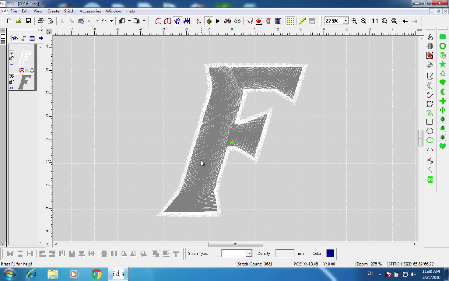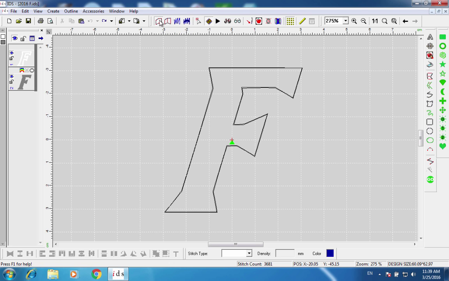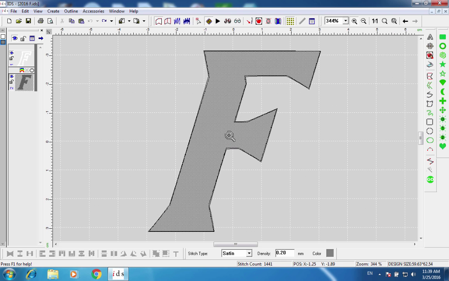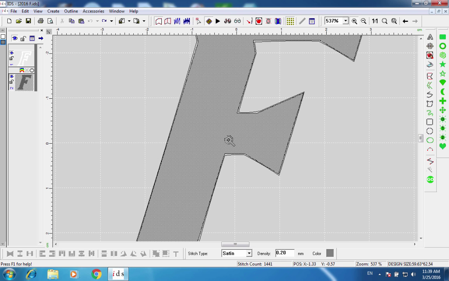What we need to do here is we actually need to separate it so that we don't have any traveling stitches going between the two parts of the design. So first of all, I will go into the view outline. When I left click on view outline, you can see the outline of the letter. I'm going to right click inside that letter to select it, and then I'm going to choose my zoom in tool, left click on zoom in, and left single click. I'll right click to deselect.